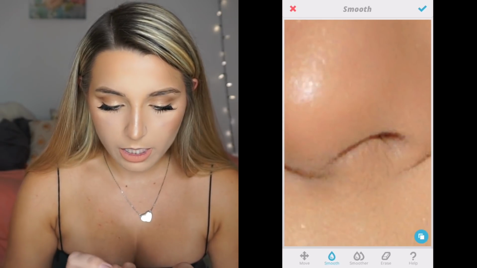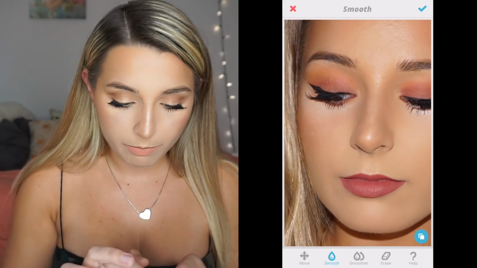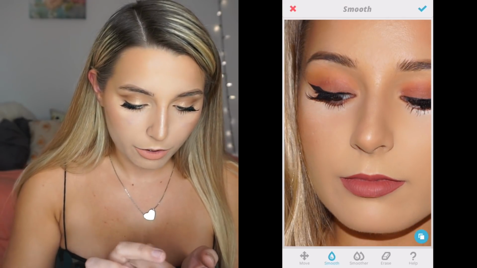Look at these nose hairs. Actually, they're veins. I don't know if you guys can see, I have a severely deviated septum. This nose is closed and this one's open. It's a fun time. So I have to deal with that, but I can't really fix that in a photo.